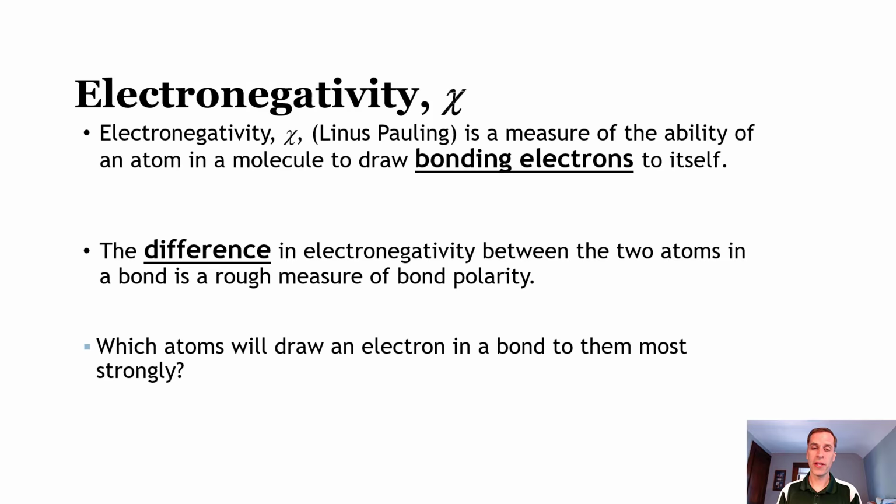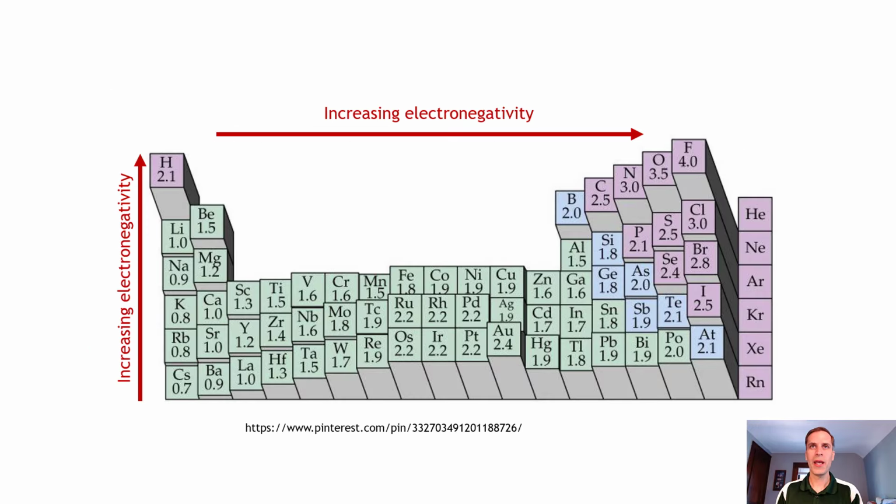Okay, hopefully you've had a chance to answer those questions on the Google form. Again, it's really good to be able to think about it on your own before hearing some of this stuff. And so electronegativity, when Linus Pauling came up with this, he recognized that fluorine was going to be the most attractive atom, right? Looking at all the data, what you find is that fluorine is the most attractive for pulling electrons in bonds towards it.